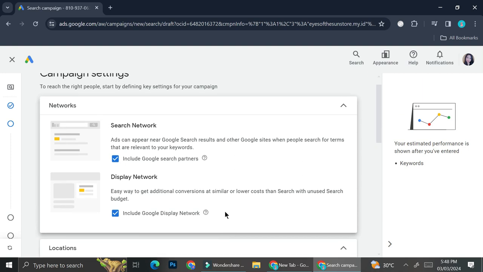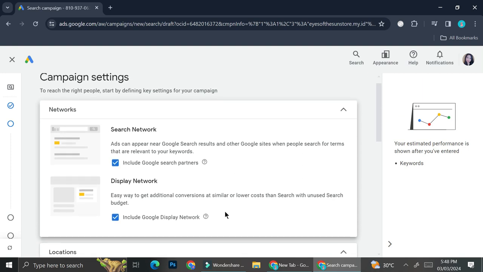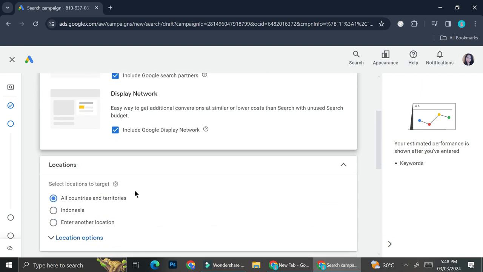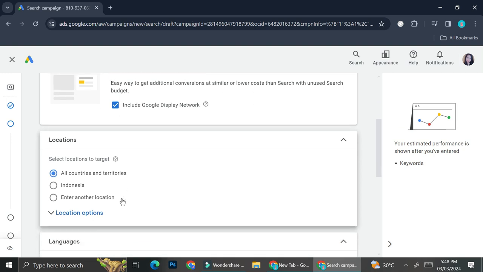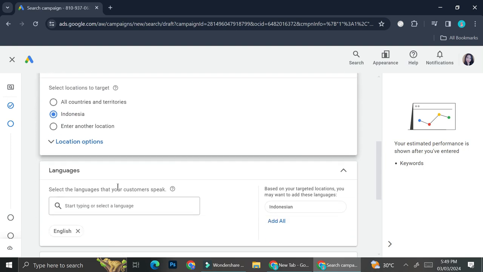Click on next. And then here are the campaign settings. I can choose the search network as well as display network, and then I can also set the location. So depending on where you would like your ads to go, let's say you want to focus on just the local people, you can go ahead and choose your country as the only location for your ads. Or if you want to broaden or expand your shop more globally, you can go ahead and choose all countries. I'm just going to go ahead and use my local.